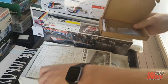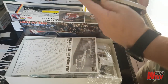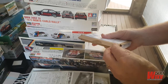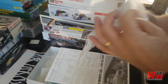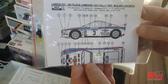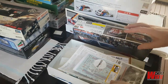It has a different set of rims and tyres, and it's also got a set of seats winging its way from Italy at the moment, and it will be in the classic Martini markings, 1982 Lombard RAC Rally. So yeah, I'm looking forward to that.